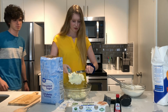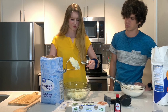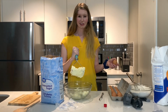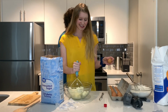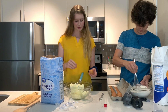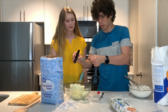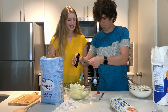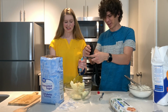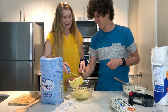This is actually starting to work. We switched to the potato masher because that's all we have, really. The next thing that I have to add, now that this is finally fluffy, is 1 egg and 3/4 teaspoon of vanilla extract. I almost just spilled that everywhere because I put it down faster than gravity. You don't have almond extract. Yeah. Oops. Okay, well. It'll be great. It looks like scrambled eggs. It really does.